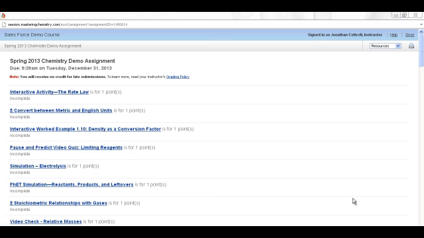So now we're in the demo assignment and you see a variety of question types. Now it's important to know that all Mastering Chemistry courses contain tutorials, which are the types of questions that give students area-specific feedback and hints, as well as end-of-chapter questions or questions from the book. Now, courses also contain a variety of other types of questions like video questions, reading questions, and maybe even other assignment types like adaptive follow-up assignments, but every course at least has tutorials and end-of-chapter questions. So we're in the general chemistry course, and I want to show you a couple of different types of questions.